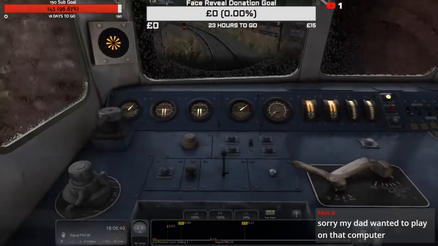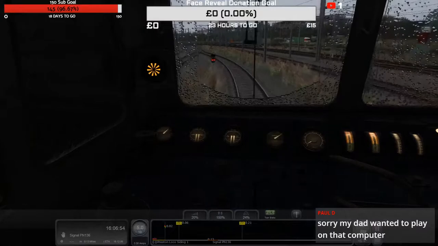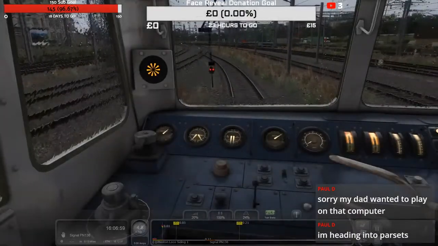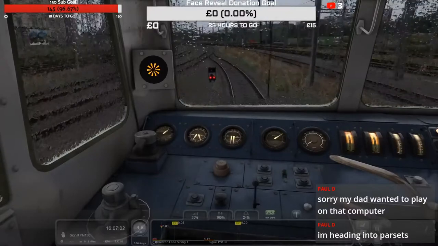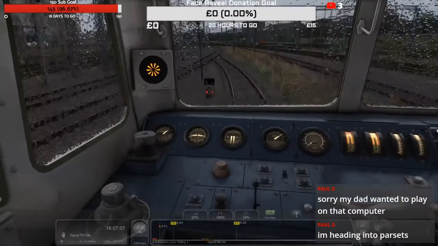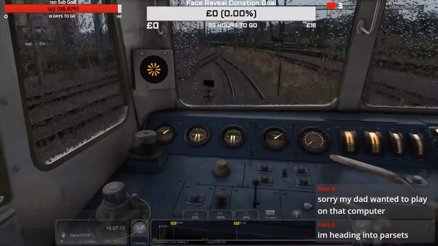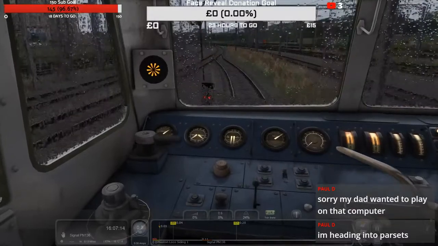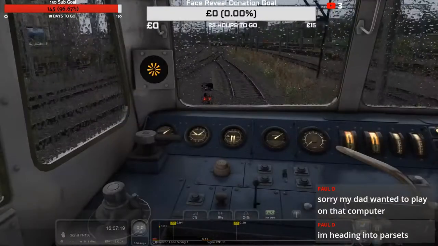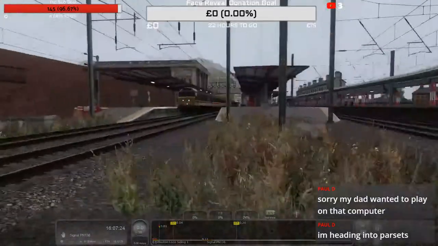I mean, Trains and World is better, but it's a lot more boring in the short run. I'm heading into Parsec. If you connect. No, sorry, I don't really want to connect, because you don't really know how to drive an 86. What's going on with my FPS? Not very pleased with that. Well, when that 47 decides to get its fat ass out of the way.